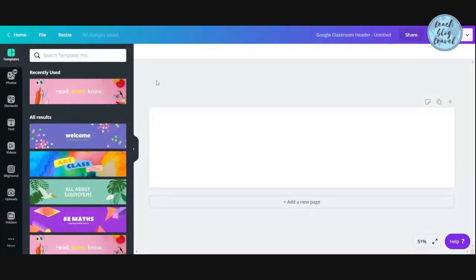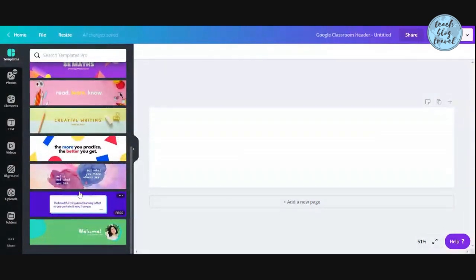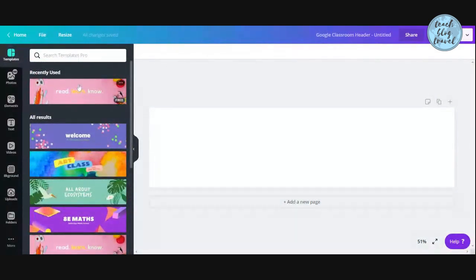Awesome. Okay. As you can see, I have a whole bunch of templates off here to the left. I am going to say just be careful about the licensing rights. You're definitely welcome to start with one of those templates. If you're going to be selling on Teachers Pay Teachers or Amped Up Learning or any of those other platforms, or even on your own website, you don't just want to change two things of someone else's design and call it yours. That's when you start crossing the lines of copyright infringement and stealing intellectual property. So definitely make sure if you're going to sell any of yours that you create your own template, and don't use photos unless you have the rights to them.